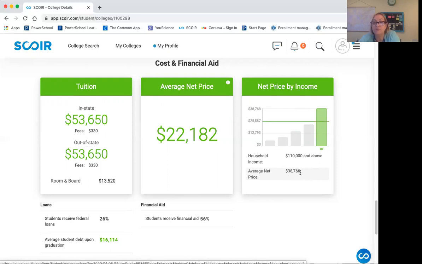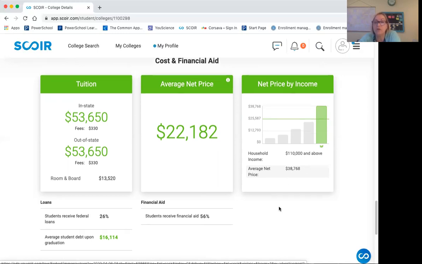The average net price is $38,000, which is still a ton of money, but significantly less than the $67,000 that it shows on the sticker price. So just wanted you to know that some schools are more generous than others. Some schools put their money toward tuition assistance, and Colgate is one that seems to be pretty generous.